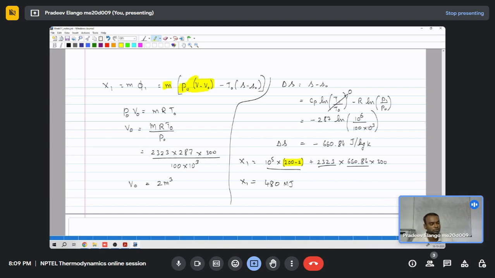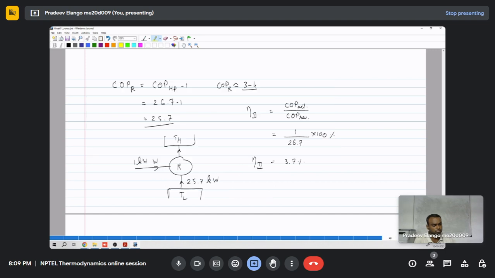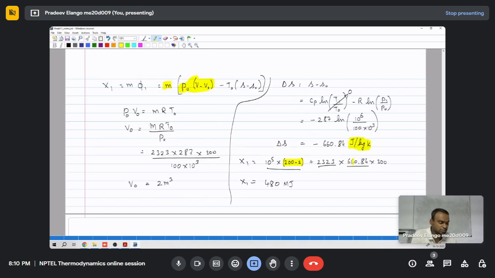Only for the entropy term, because for entropy we find specific entropy, no? Yes, sir. So only for that we need to multiply. In previous problems, sir, I think we multiply with mass, sir. Since it is specific entropy, we are multiplying with mass, so this term will become joule, right? We are multiplying with kilogram and Kelvin.